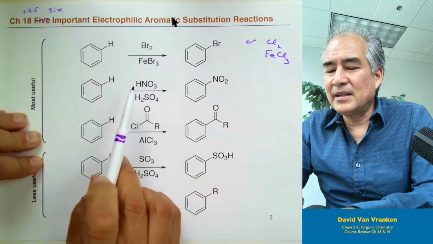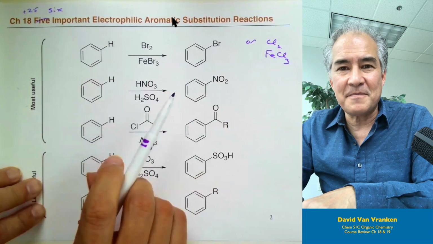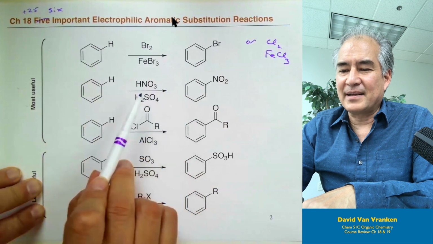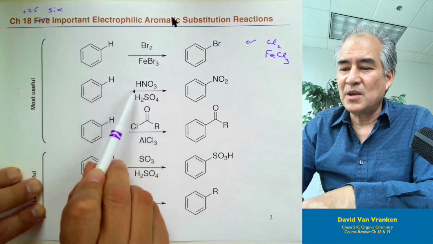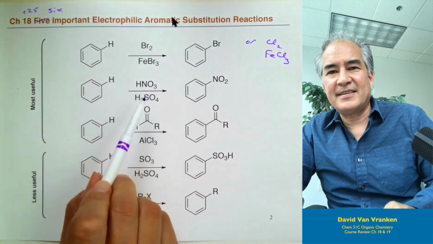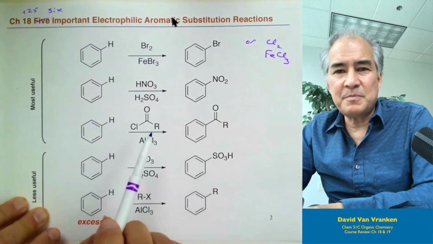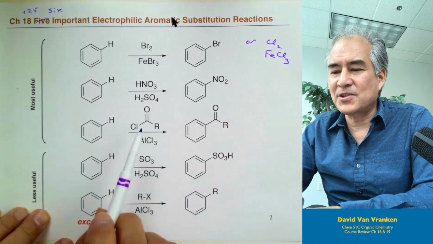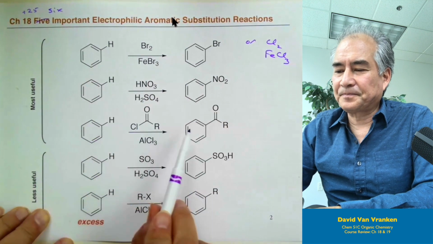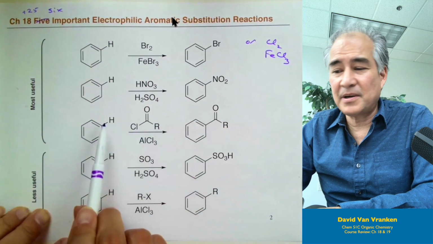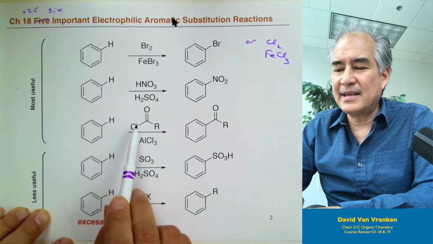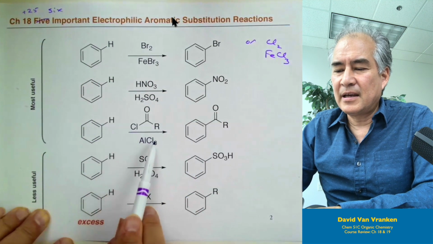The other thing that we learned in that chapter is how to make carbon-nitrogen bonds on benzene rings, and that's you substitute H's using this recipe, nitric acid and sulfuric acid. I expect you to know all of these recipes. And probably the most powerful carbon-carbon bond forming reaction for substitution of H on a benzene ring is Friedel-Crafts acylation, where we use an acid chloride and aluminum trichloride.